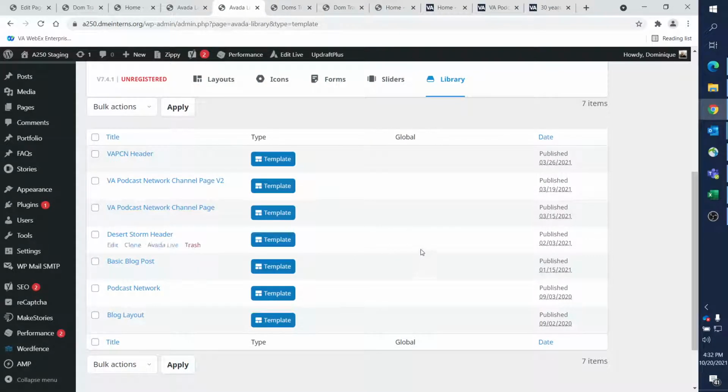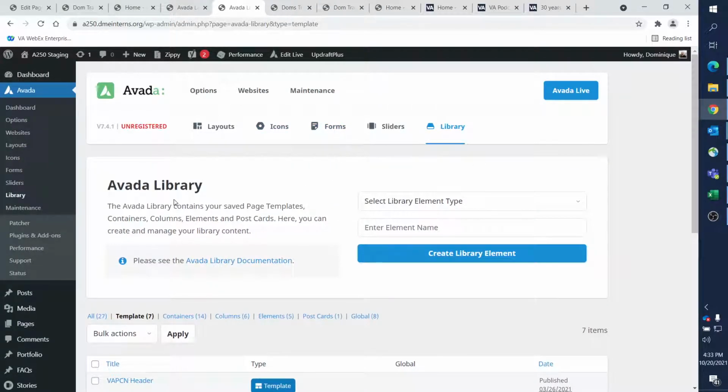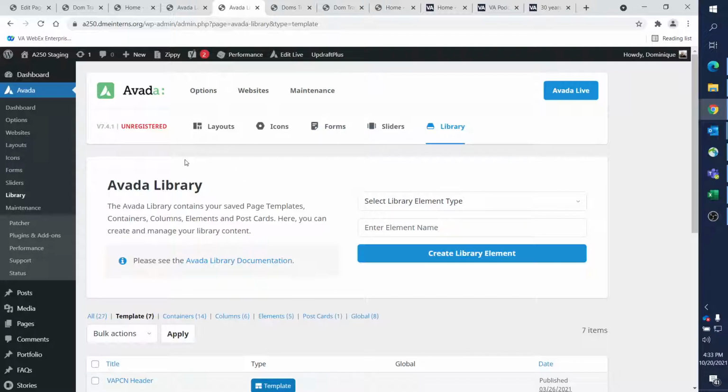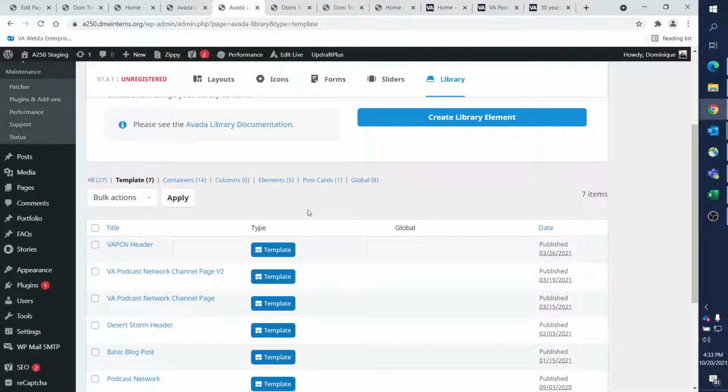Well, it works on Vantage Point. I don't know why it's not doing it here. But as you can see, we got stuff in here. Header, it works. I wonder if maybe that's only a thing that you can do if you pay, since this one is an unregistered version. That's a shame. But anyway, that kind of blows up the whole point that I was going to show you, is that I could copy exactly the layout and just use it again, and all I have to do is change it out. Well, I might have just shown you that for no reason. You may have to rebuild it every time.